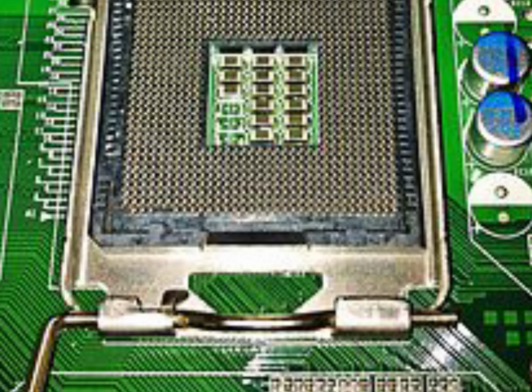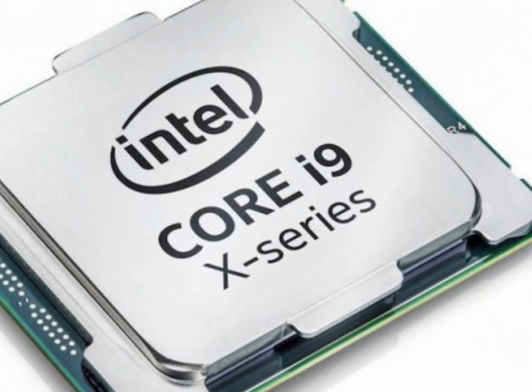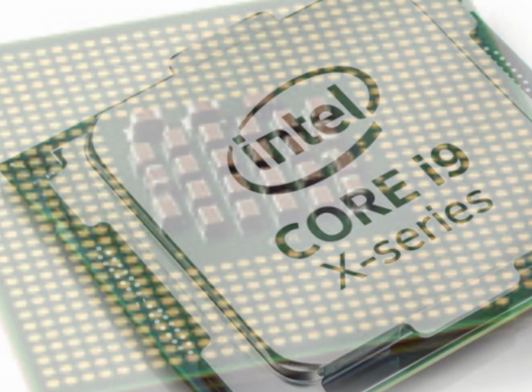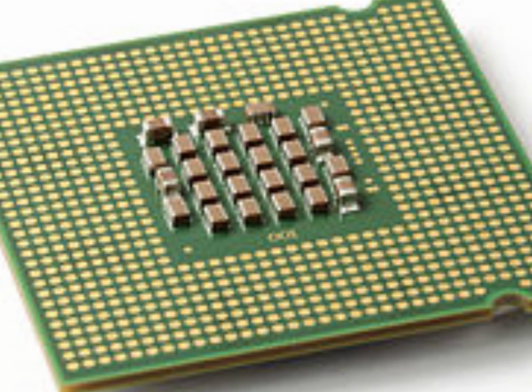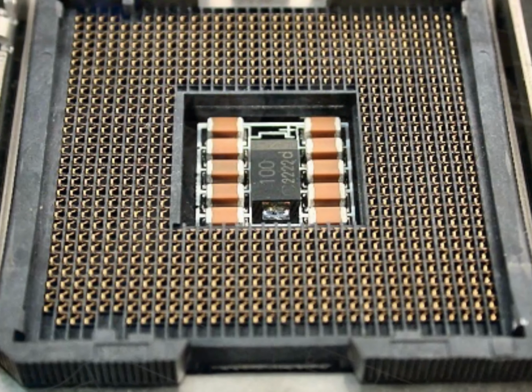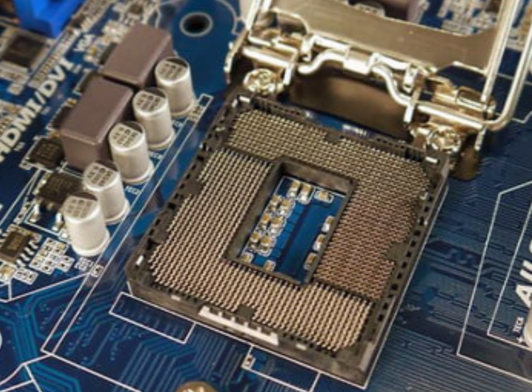Now we will show you how to remove and install LGA type processors. Modern Intel processors mostly use LGA processor technology, and these processors don't have pins on them. Instead, the pins are in the CPU socket. The process for changing LGA type CPUs is very similar.